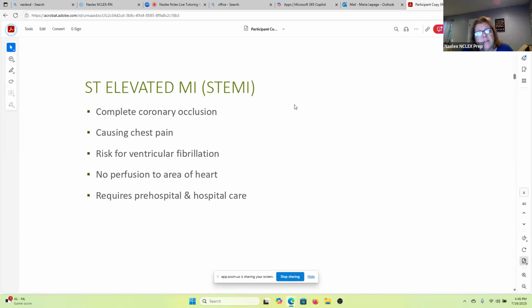Not every patient who's experiencing a STEMI will evolve to ventricular fibrillation, but most often when these patients come in in ventricular fibrillation, it's because they have had a STEMI. So that clot is going to occlude that coronary artery, and it's going to cause that chest pain, and there's going to be no perfusion to that area of the heart. And when we look at our EKG tracing, that ischemic area, or that area of the heart that has died off, is representative in our T wave.